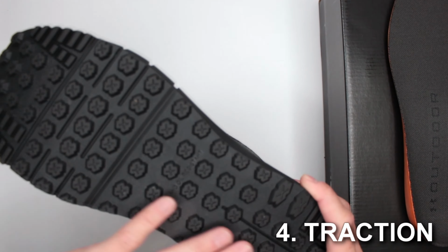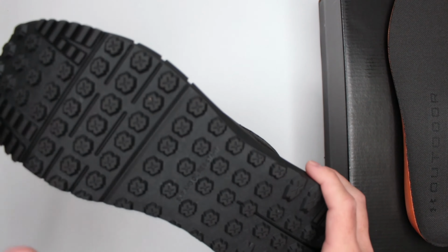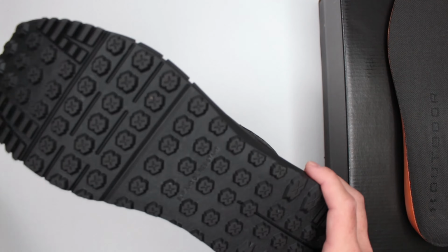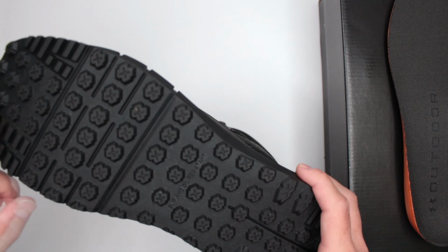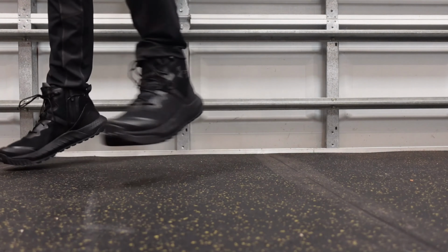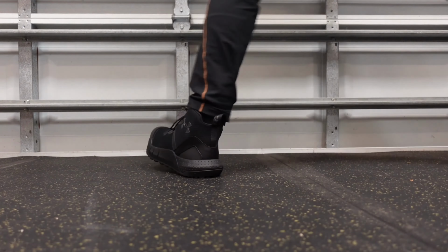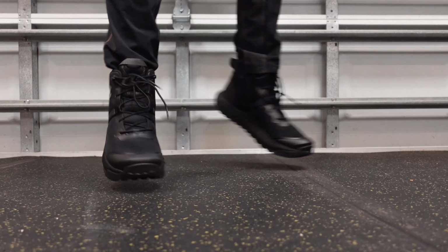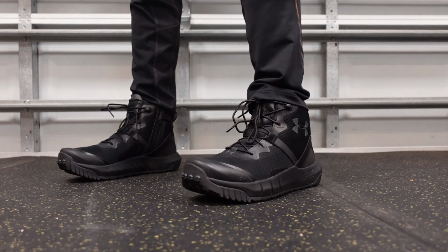Outsole, traction and stability. Now, whenever I do my run and my walk, I do them on a variety of different surfaces, starting with older asphalt, newer tarmac, wet grass, dry grass, well, it's dry sand, wet sand first, and then I go onto the rocky road, and then I go into the trail surface, and there's wet grass and dry grass, and then coming back I go into the concrete, and then the rubber, and then the marble and tile.